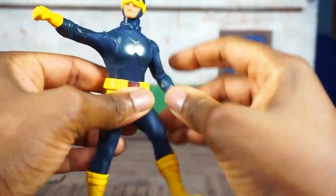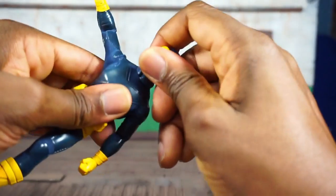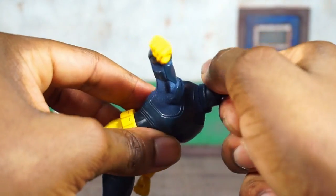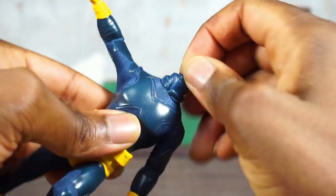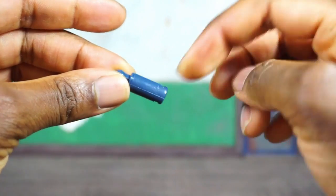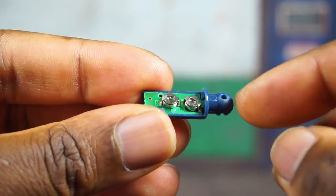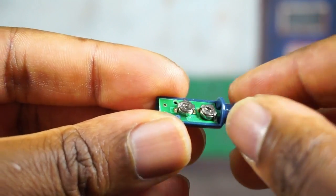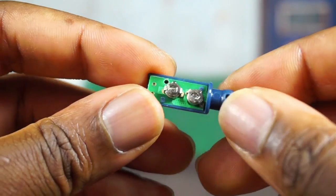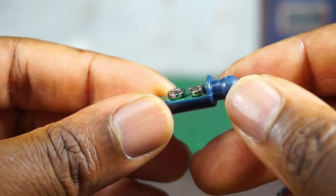The light-up feature is in the head, so it doesn't get the best range of motion. To activate it you have to take the head off, twist it to the right, pull it up, and you can see the on/off switch. Open it up and put the batteries in the little grooves — which is not really easy, especially if you have big fingers. The batteries are getting smaller and smaller, but it is a cool design and a good way to hide everything and make it work.